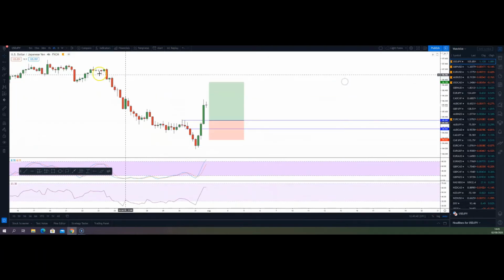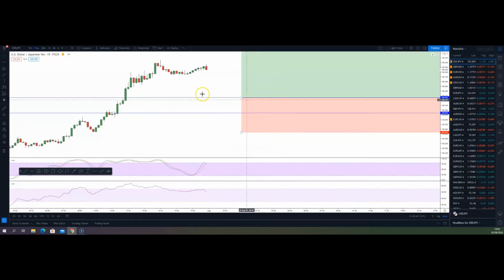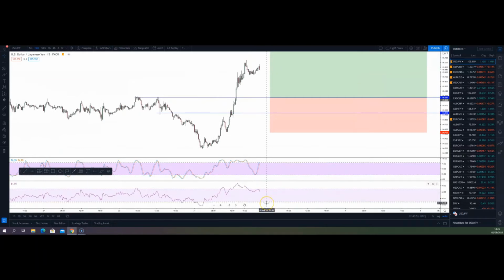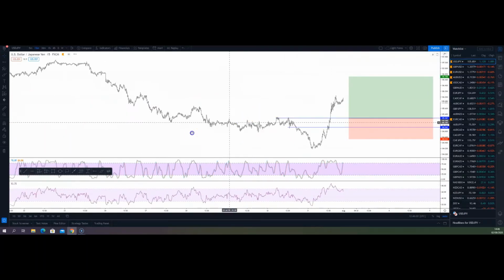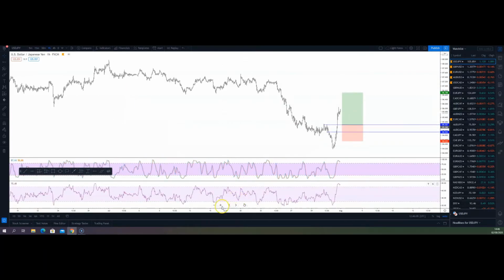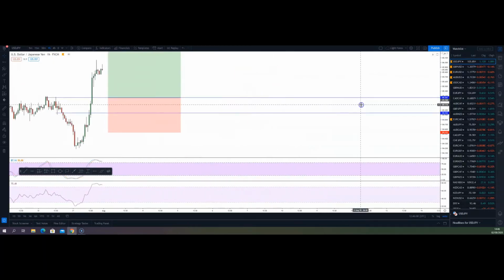What I'd wait for, even if you wanted to drop down to the 15-minute time frame, is a double bottom and a move up, and wait for some other confluences: oversold or overbought RSI, or using Fibonacci, or whatever tools you want to use. I'm just pointing out these two areas of interest, and I'm going to be watching them to see what happens when it comes to it.